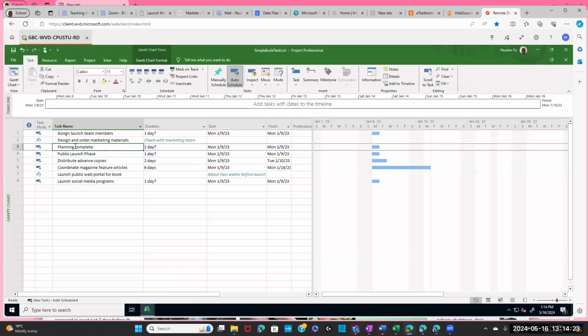Because this planning complete is milestone, duration you should type in 0. When duration is 0, it is milestone task.